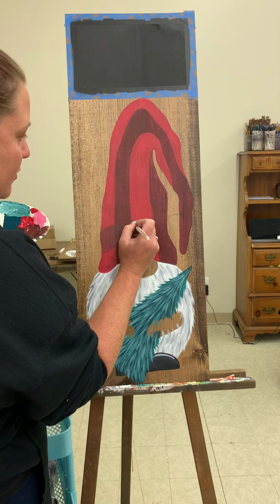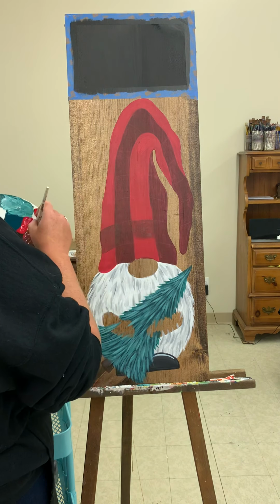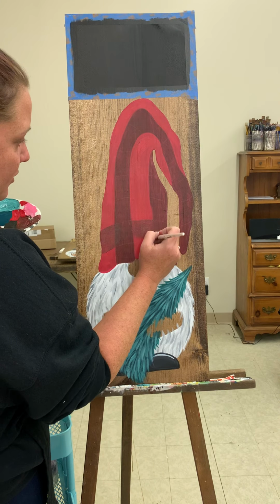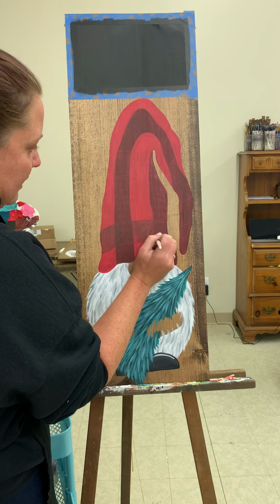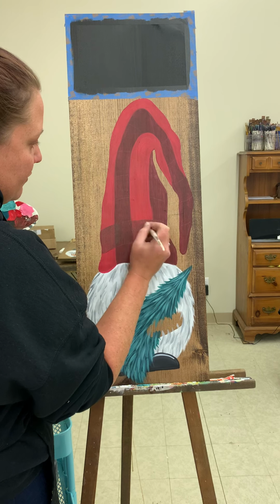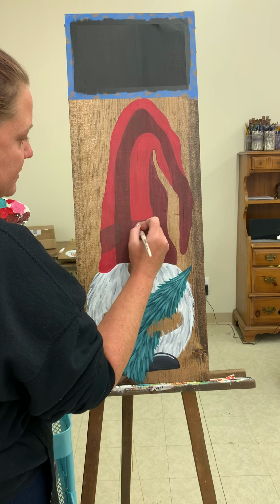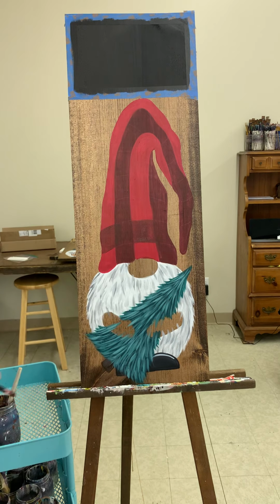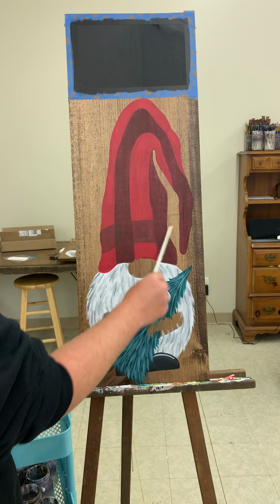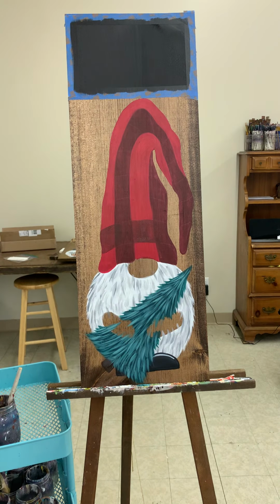So where the burgundy stripes overlap, those squares are gonna be painted black. So if you can envision it, this isn't dry all the way, so it's being a pain. Let that dry. So this one would be black, but we're gonna do the stripe first, then go back in and do the overlap. I'm gonna dry this.